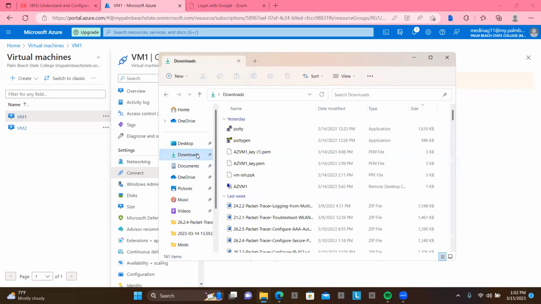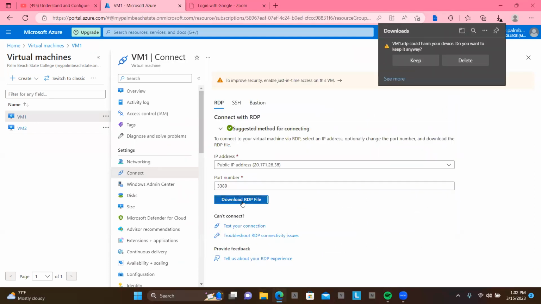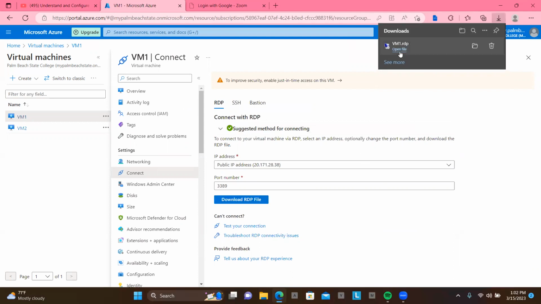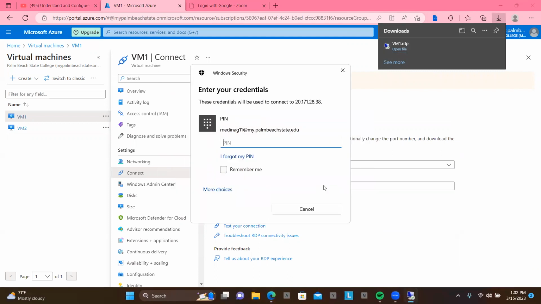Let's see if I have any other RDP file here that might interfere with this, but not really. Okay, so let's just go ahead and download it. Yes, keep, open. Now let's hit connect.